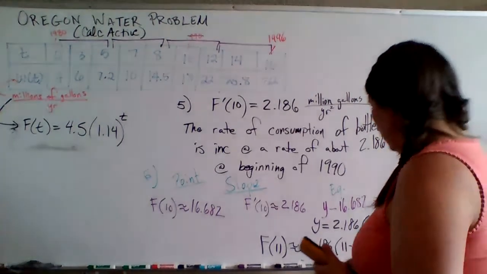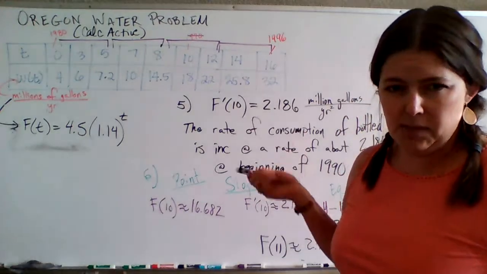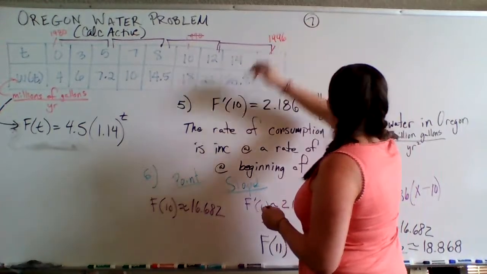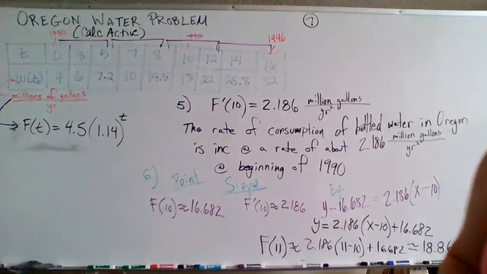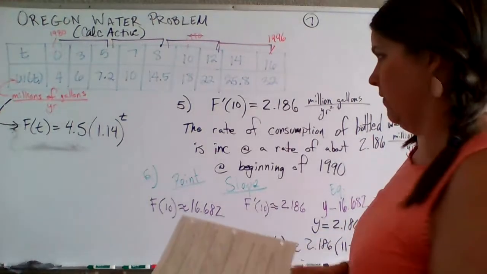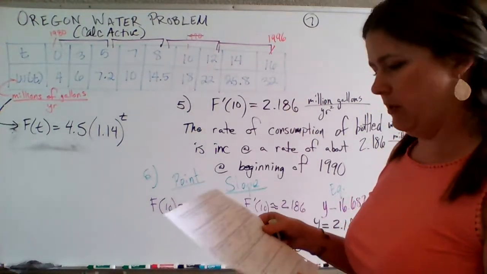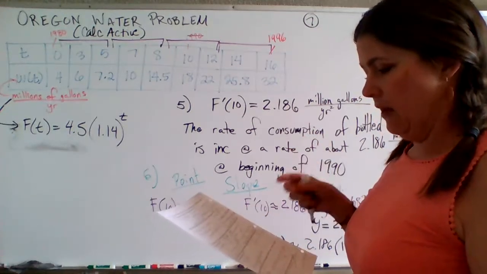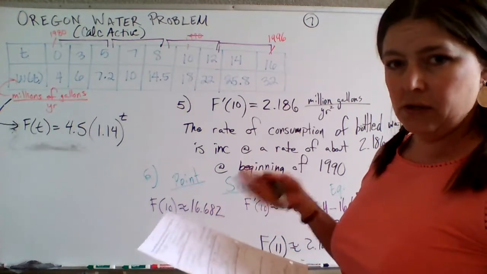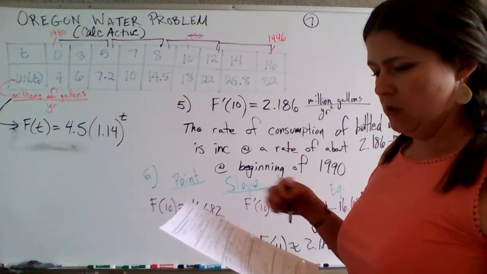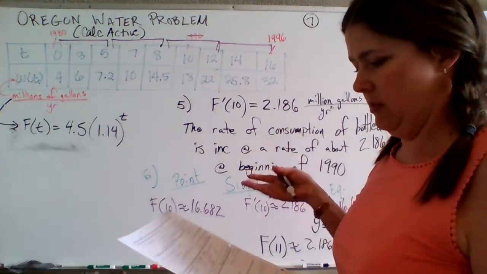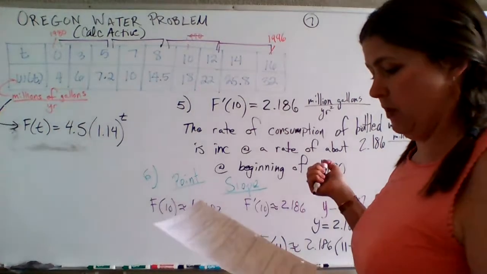Okay, so talking about number 7, it has something to do with number 6, which is why we left that one up on the board. So I'm going to squash it in up here. Number 7 says to find f of 11, because we actually have the rule of f, and remember f is in millions of gallons per year, it's a rate, even though it doesn't have a little tick mark, and then find the error in using the tangent line approximation in the previous problem. What can you conclude about f double prime of 11? It's a very multi-step problem, and you really have to understand what's going on calculus-wise to be able to explain what you can conclude about f double prime of 11.